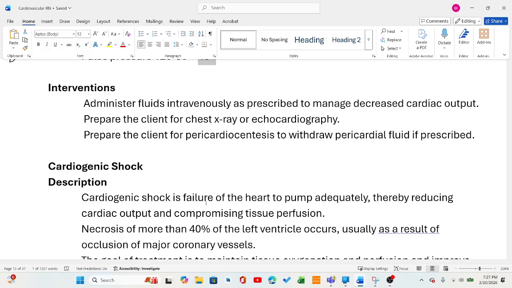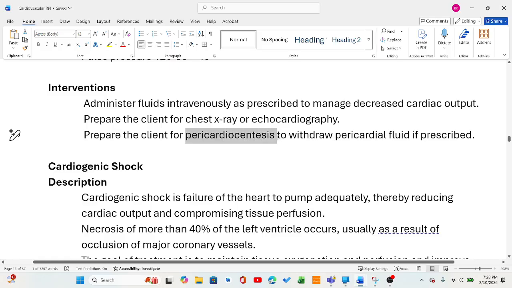When the patient is going for the echo, you know that this is not an invasive procedure. You don't have to put the person on NPO. Unless it is the transesophageal, which is going to be more invasive, other than that, you don't need an informed consent for this. Then the main thing I want you to know is that because the fluid is building up in the pericardium, the doctor will have to go in there and bring the fluid out. And that's what we call pericardiocentesis, to bring the fluid out.